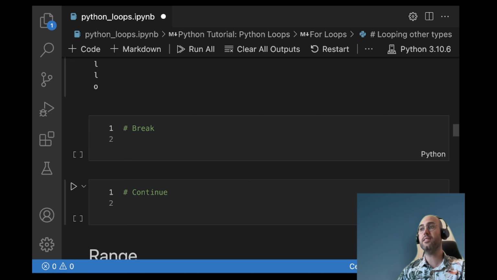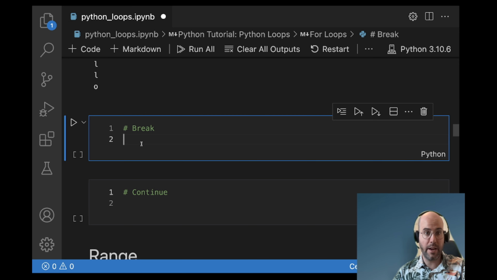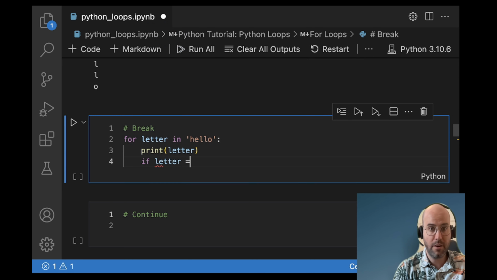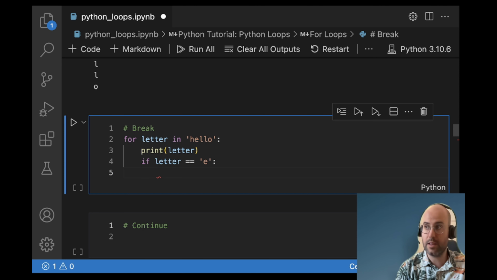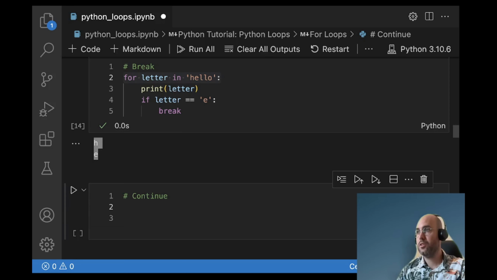Again, we can use the break statement in the for loop. So for example, if we take again this loop that we had, we could say if letter equals e, then we could say break the loop. So it prints each element until the letter equals e, then you break it. So the break statement stopped the loop early, and we ended up with the statement. So we have just seen how the break statement stops the loop early.